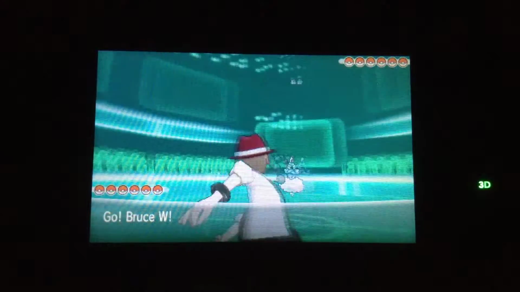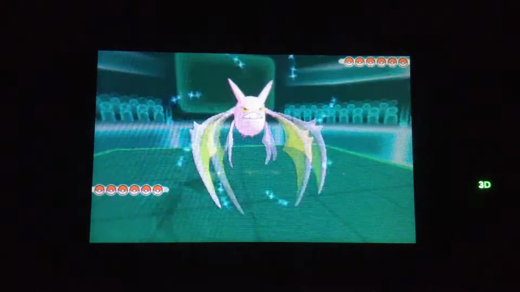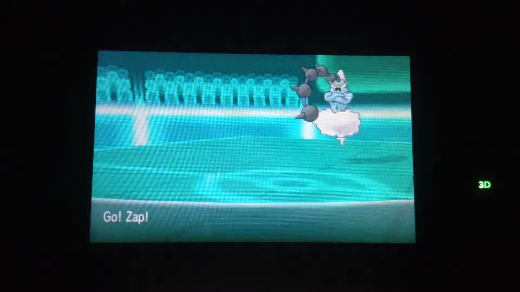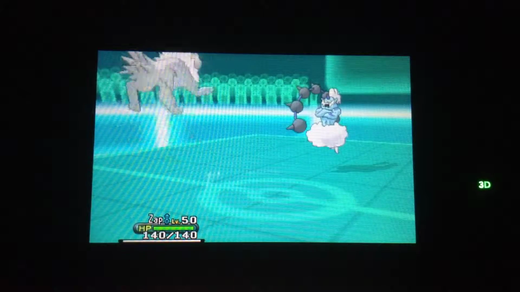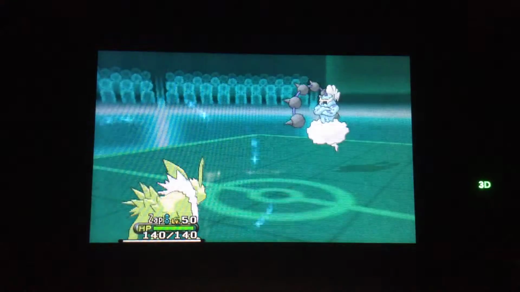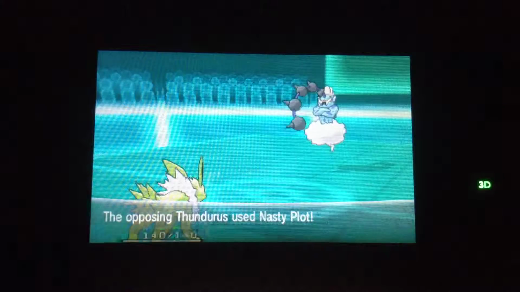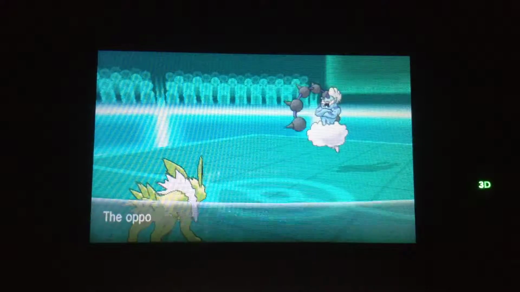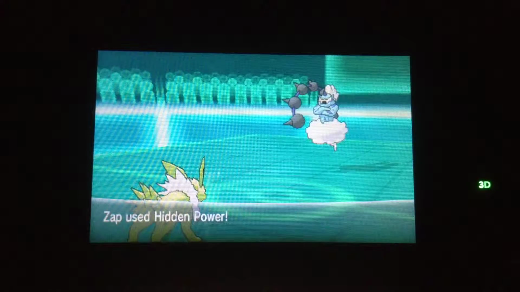Okay, so he's going to lead off with his Thundurus. I'm going to lead off with my Bruce W, the Crobat. I do not want to take a Thunderbolt or something from that thing, so I'm going to go into my Jolteon just to take any electric hit, because I know he can't do anything to me because I have Volt Absorb. He's actually going to go for the Nasty Plot, which I wasn't super happy about. But as I said before, he can't touch me with any electrical hits, which is great.